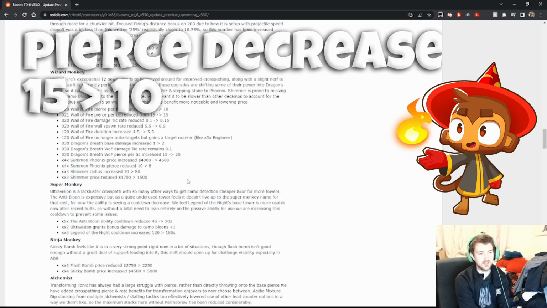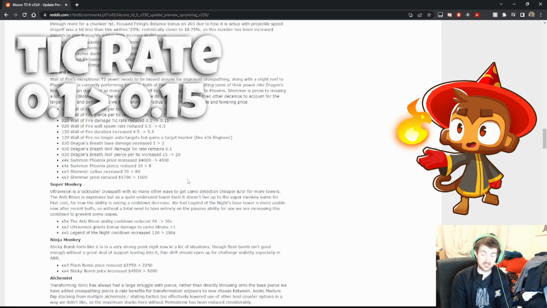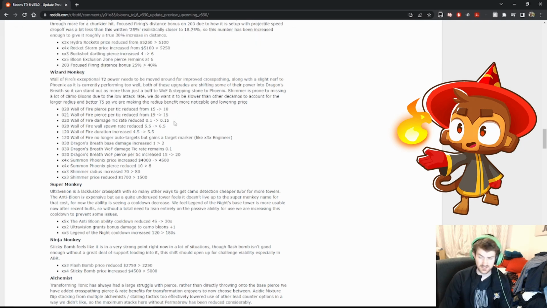Wall of Fire PS per tick has been cut down to 10. The PS per tick on 021 here has been reduced back to what it was before you got the upgrade. The damage tick rate has been reduced to pretty much, I think that's 33% more if I'm mathing correctly right now. I'm not good at this. Out of all of these changes, oh, and spawn rate as well has been reduced. Holy moly, these changes are massive.